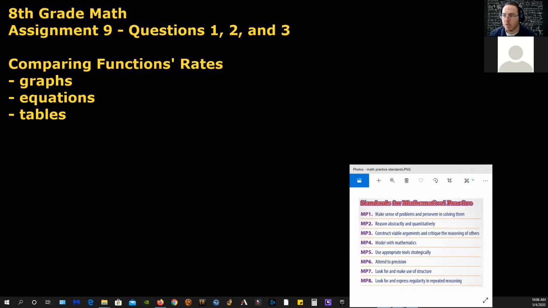So for practice today, we're going to do a little bit of all 3. We're going to look at some pictures of graphs, pictures of equations, and pictures of tables, calculate all their slopes, and then using just our basic know-how, we will declare which one has the greatest rate of change. And when I'm using the words rate of change or the word slope, I mean the same thing. That's just semantics. 2 things that mean the exact same thing.